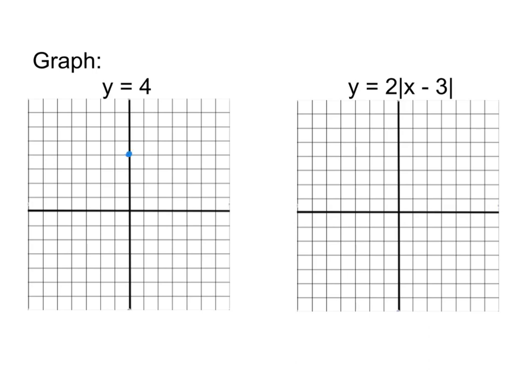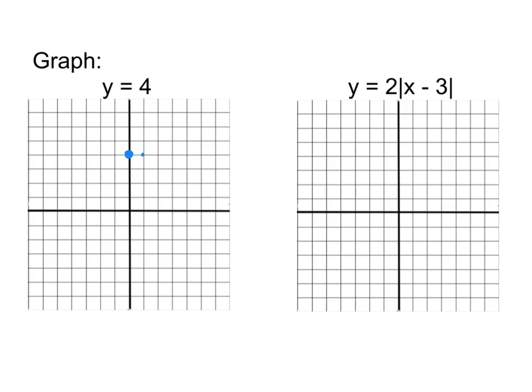Well, most of you are probably thinking of this point right here. Because most people assume that that means that the y is 4 when x is 0. But x can be anything, really. What if x is 1? What would y be? It'd be 4. And so if x was 1, y would be 4.